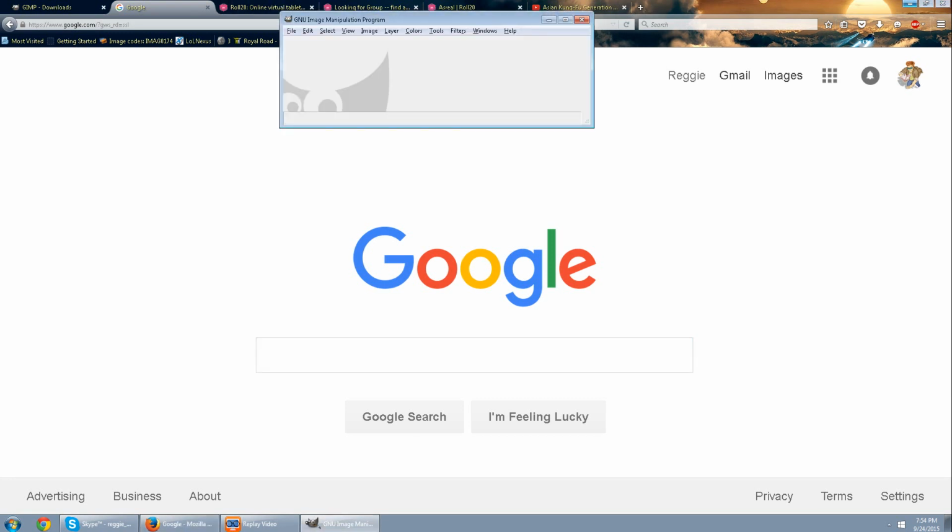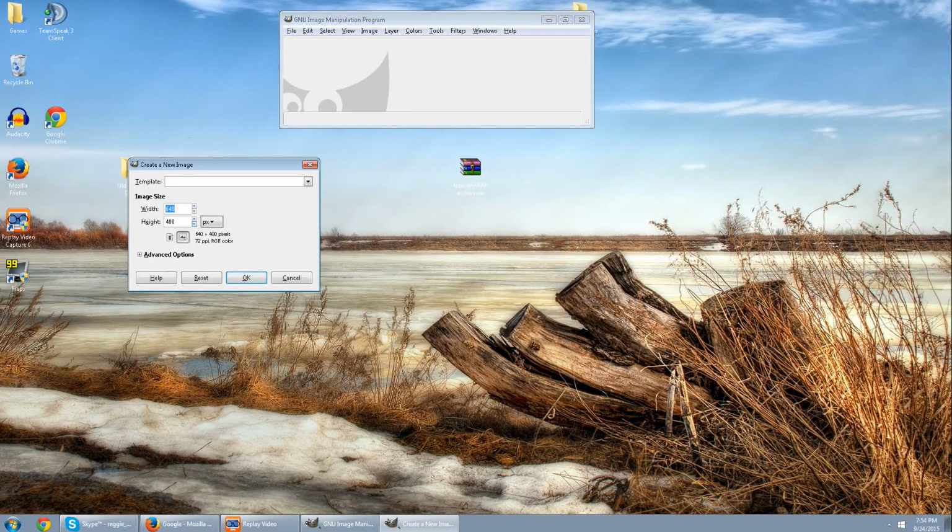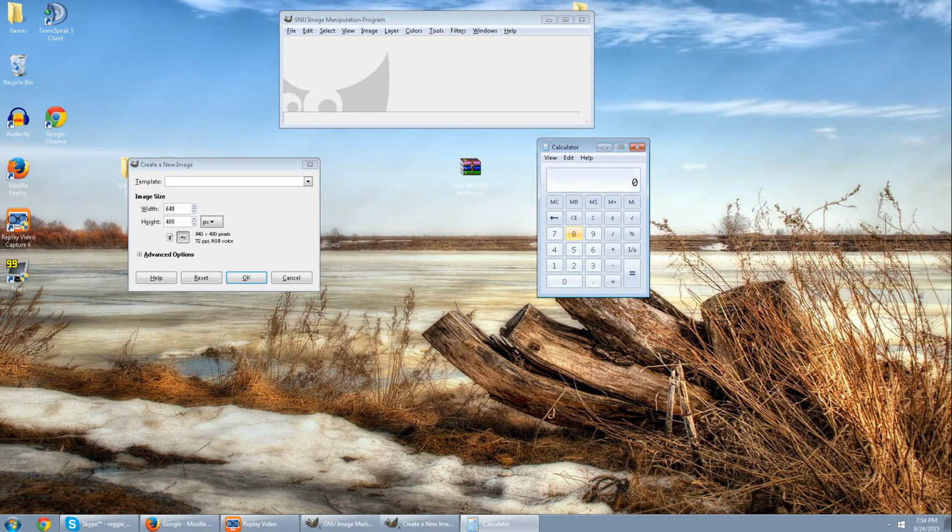Now go back to your GIMP and hit new. From here, we have our width and our height, and I told you to make note of the amount of squares that we're using. We picked 25. I'm just going to use a calculator because I can't do this offhand in my head. 25 times 70 will give us 1750. So the width is going to be 1750, and the height we had set as 25 as well, so it's 1750 by 1750.